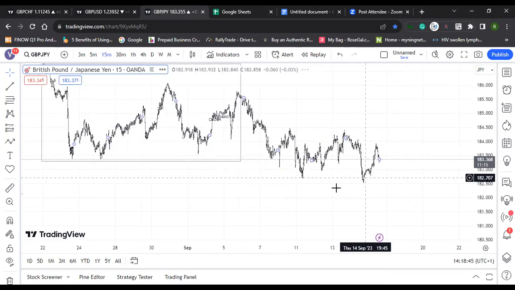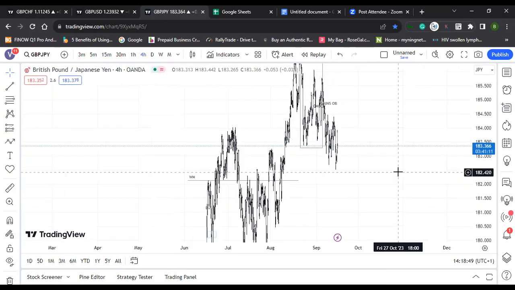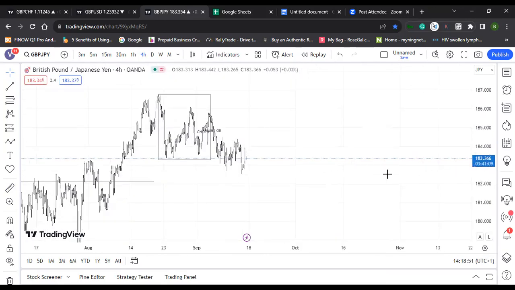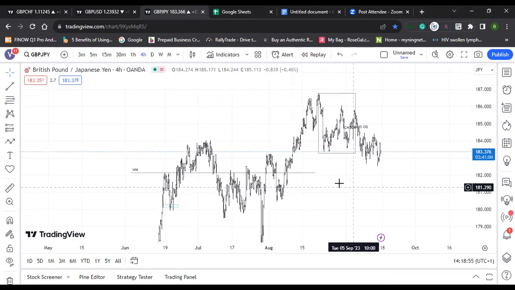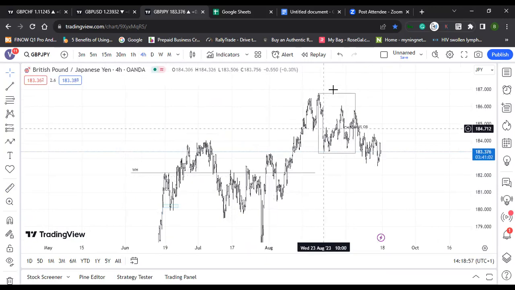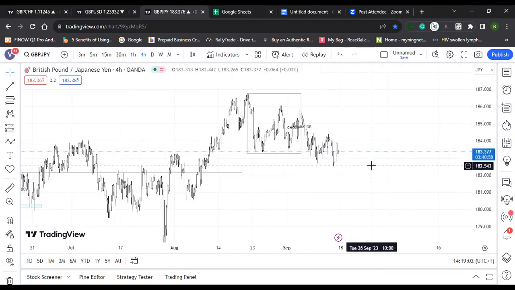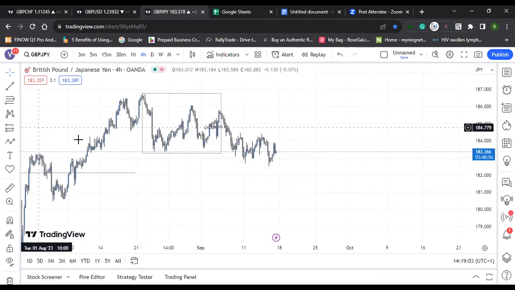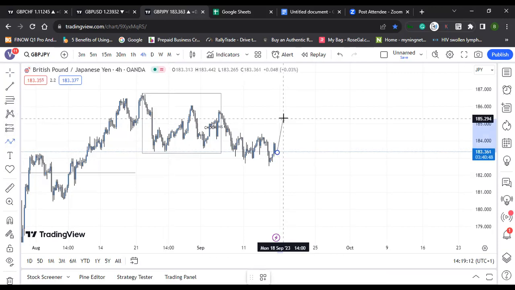Now, GBP JPY. I want to see this move from on Monday, because at this point now, you can see this high that's created. So most likely, we might still go down a little bit. We might still go back down. From what I'm even seeing here, GBP JPY is giving more of a bullish move. So we might see this kind of thing.